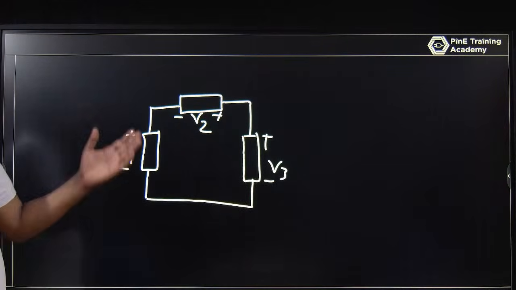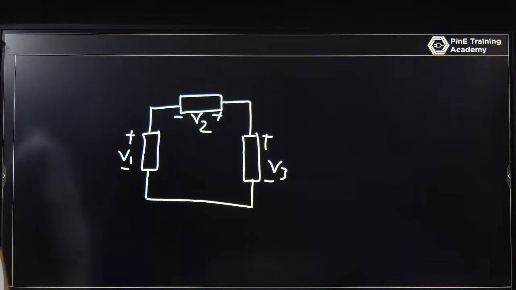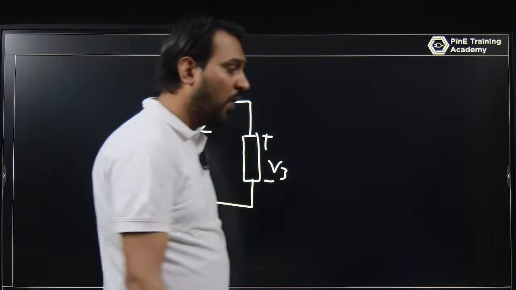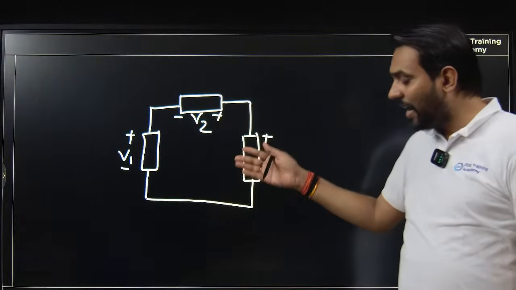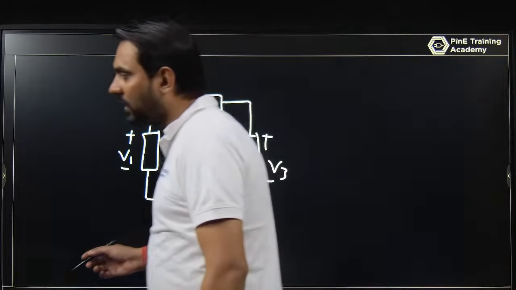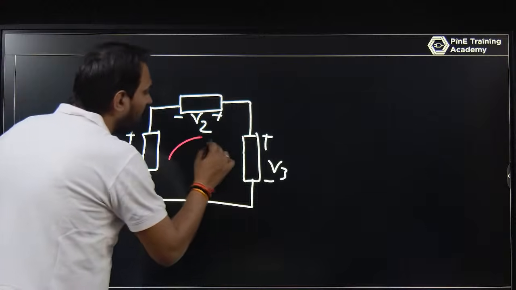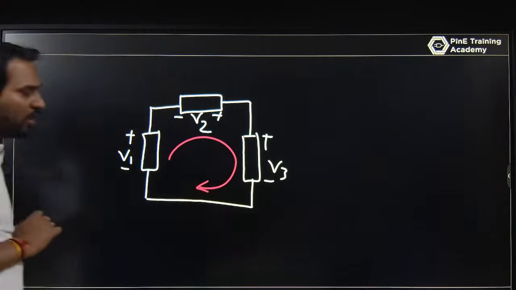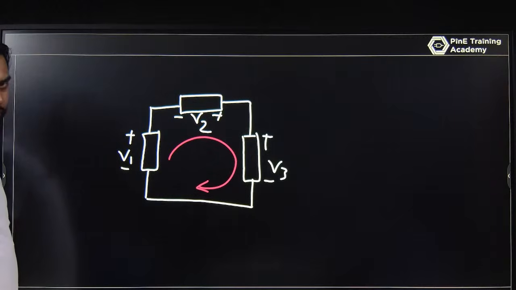Of course, you have a voltage and the voltage has a sign. If you have a current, you have a direction. Current holds the direction, voltage holds the sign. So you have a voltage, you have a sign. Kirchhoff's voltage law is that if you have a closed path, the algebraic sum of voltage in a closed loop equals 0.